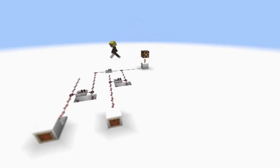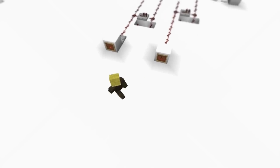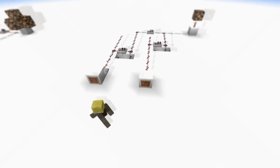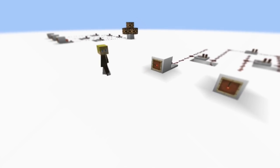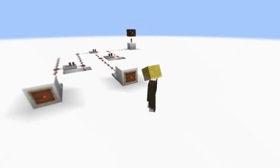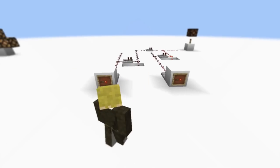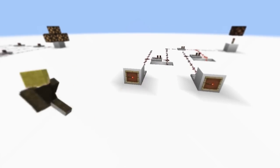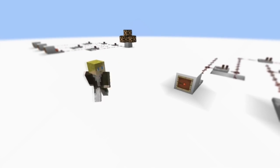So it's important to remember that however many of these little digits you add here, so where we have the item frame on the block, the more you add, the more complicated the redstone will be, but the more complex the lock will be, and thus it will be much more difficult to break. So obviously, if you just have one of these, someone could just flick around the redstone torch until it turned on whatever they were trying to do. With two, it's obviously more difficult because I have to guess both at once. And with three, four, five, six, it's going to be much more difficult to crack. So bear that in mind when you're making these.